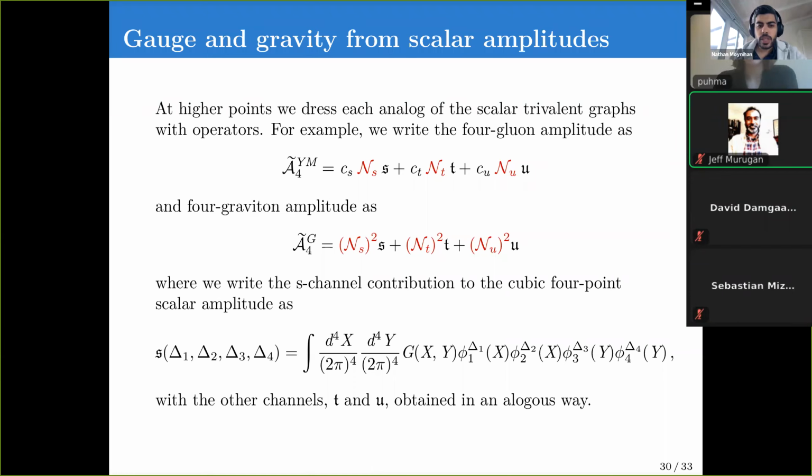Yeah, so you said that you're acting on scalar wave functions, right? So does that mean that you expect this to hold if you have something like bi-adjoint scalar fields? Do you expect those to square all the way through? It seems that here, at least, once you promote momenta to operators, everything nicely goes through so it mimics the momentum space structure. So I don't see a reason why one cannot see that if you square the bi-adjoint scalar, you should get the Yang-Mills. Okay, thanks. So this version of promoting the momenta to operators, maybe I'll come to that on the last slide where I have some comments related to that.